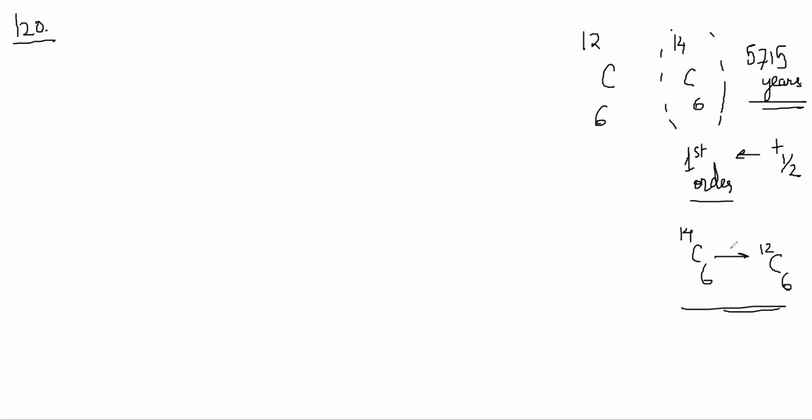In the atmosphere, since all the carbon is present, there is a slight component of 14C6 also. What happens as a result is that in living beings it is maintained in a balance. The ratio of 12C6 to 14C6 in living beings is fixed. But when the organism is dead, then the ratio can change.